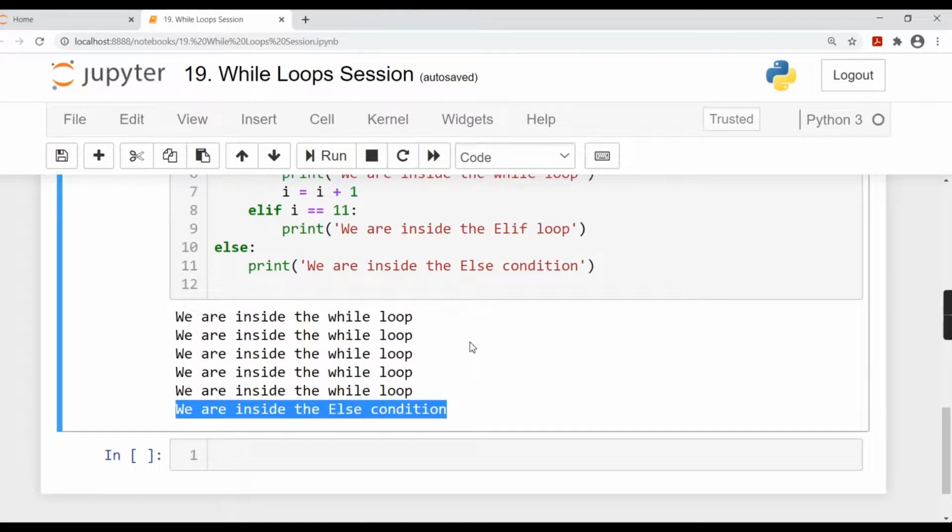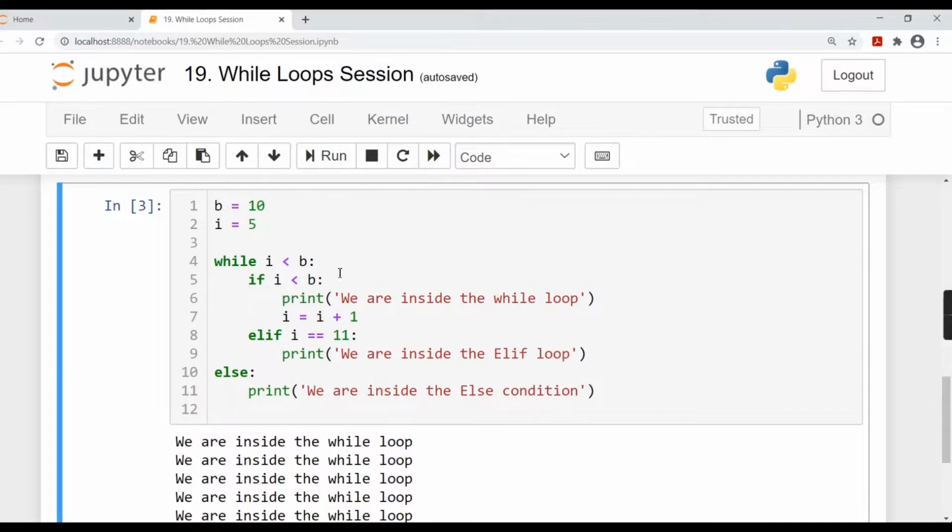Okay, because this particular piece, even though we have written an elif condition here, was inside the while loop, and as soon as I became 11, this condition will not hold true, so it does not enter the block.